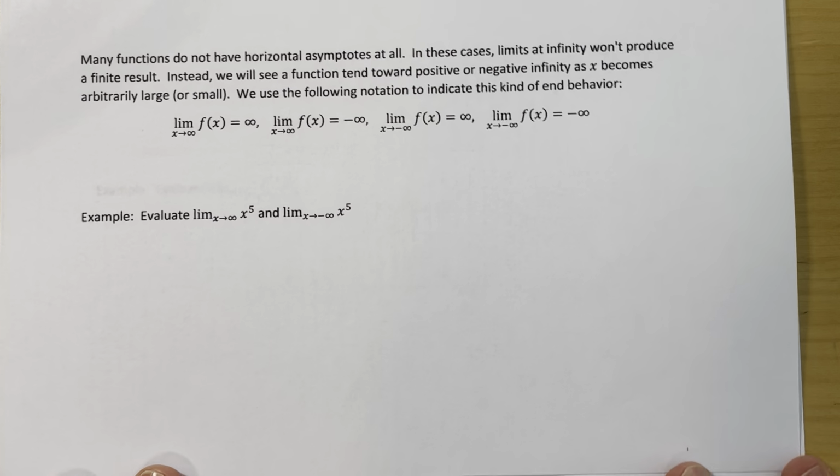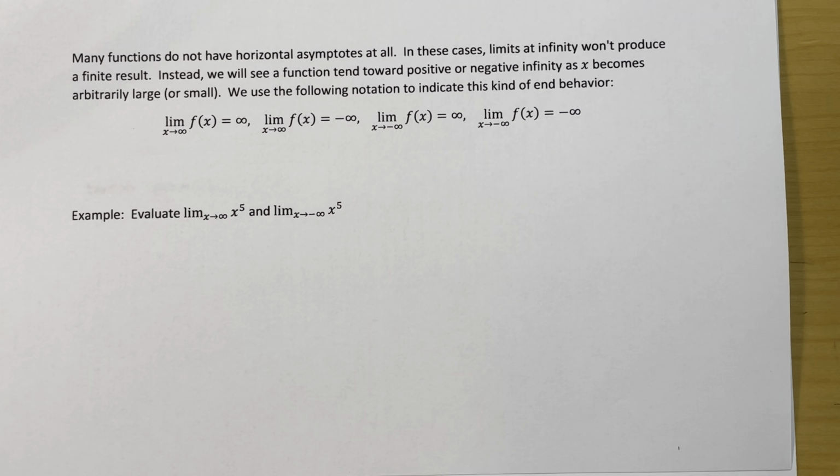Okay. Now, so far we've been looking at limits as x approaches infinity or negative infinity, specifically in the cases where our function, when graphed, has a horizontal asymptote. But as we already know, lots and lots of functions don't have horizontal asymptotes. Think of a parabola as an example. Parabolas, whether they open upwards or downwards, are not approaching some finite number as x increases towards infinity or decreases towards negative infinity. It just skyrockets up to infinity itself or down to negative infinity.